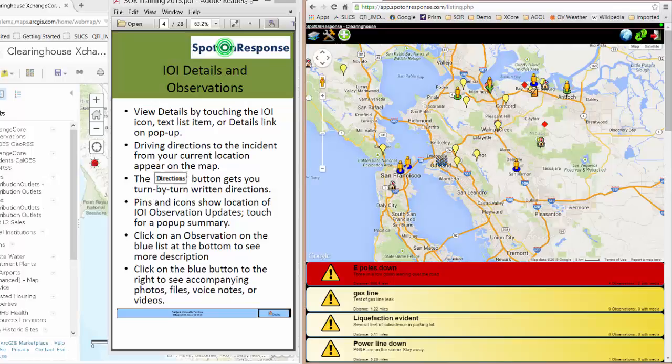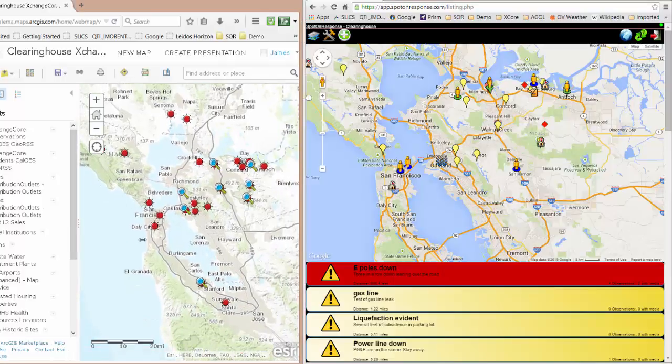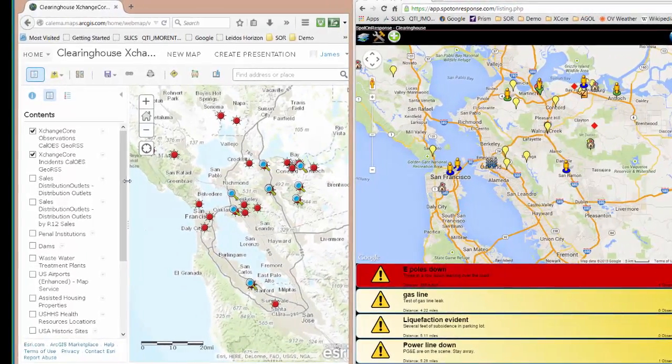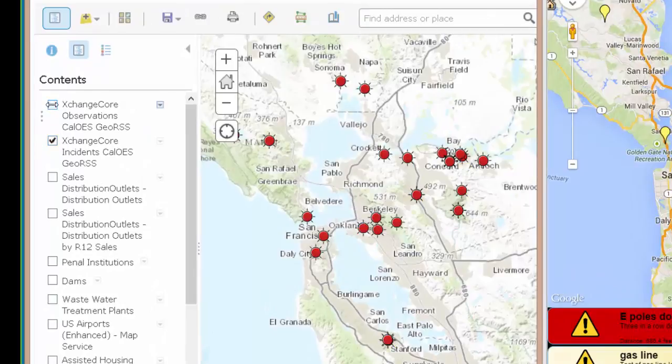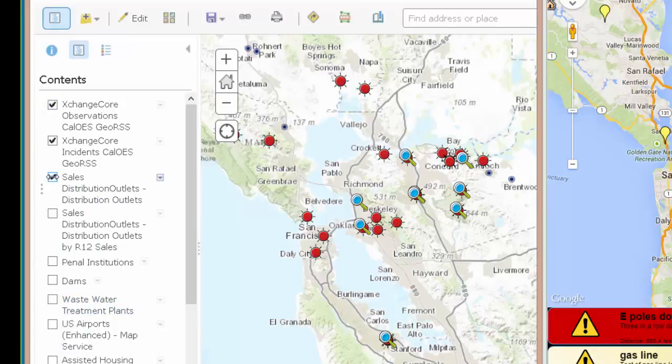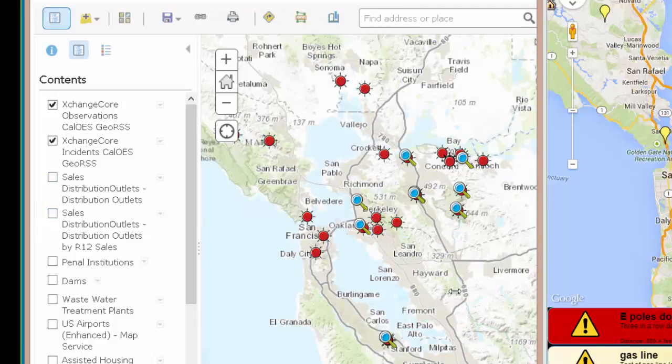Now, where it's building that information, we want to come over here and take a look at ArcGIS Online. And you'll note we have two things here. We've got incidents that are coming in, and those are these different icons there. We've got these funny looking little, actually that's clever, little magnifying glasses to take a look at that incident more. And of course, if I wanted to put on any of my other data layers that are there, I can do that. So this is completely integrated in with ArcGIS Online.